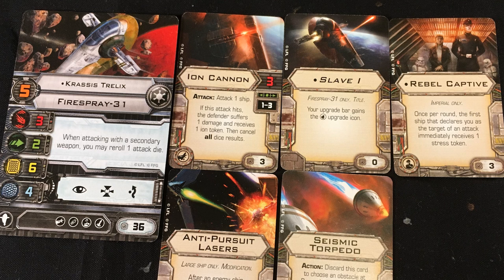So this kind of just acts as insurance that if your opponents are getting really close to you, they'll suffer damage. And also because your pilot skill is 5, you'll move before a lot of ships, and so it just makes it easy to deal damage that way, and that's always good.